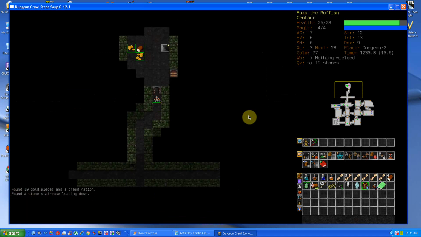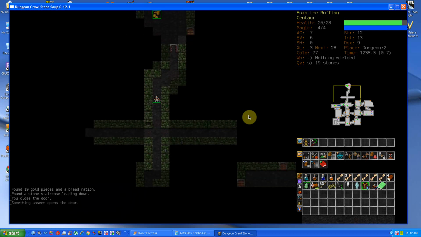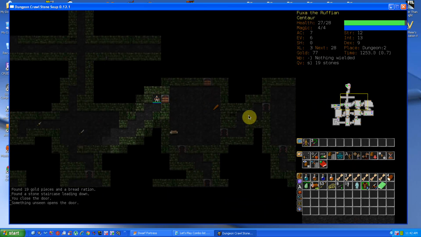Sigmund! Alright, Sigmund's a little bit dangerous, especially when it goes invisible like that. We're just going to run away from him, because I'm a centaur, I can run away from guys, and I'll make use of that.